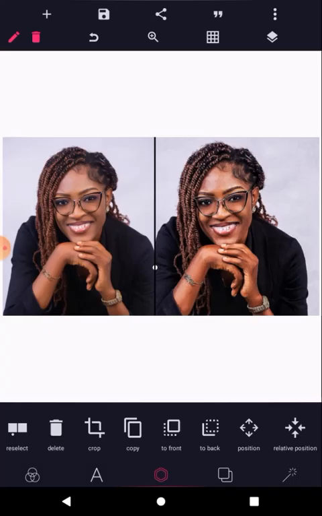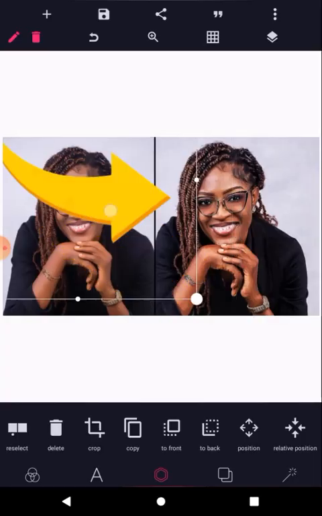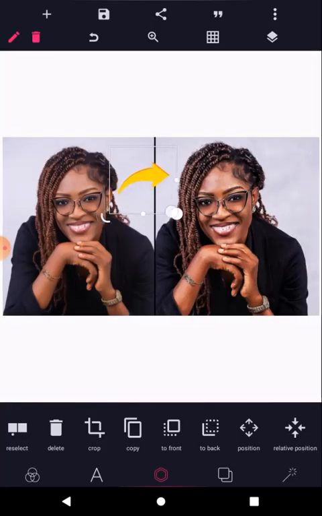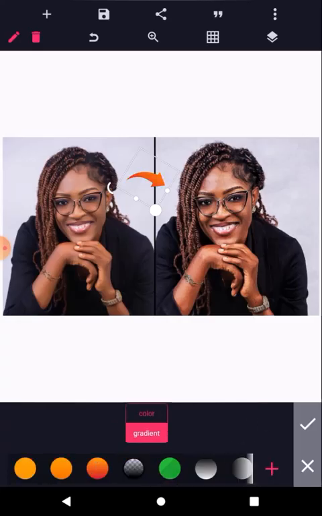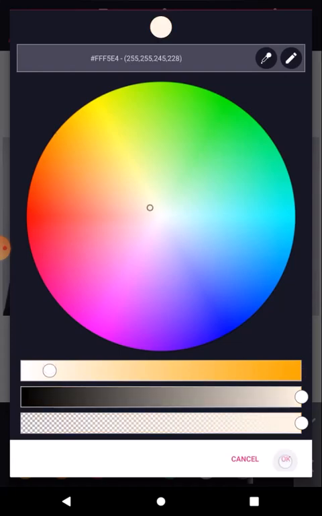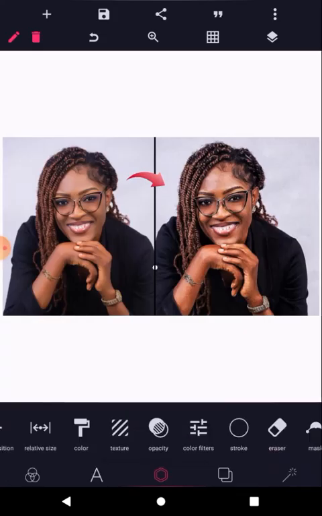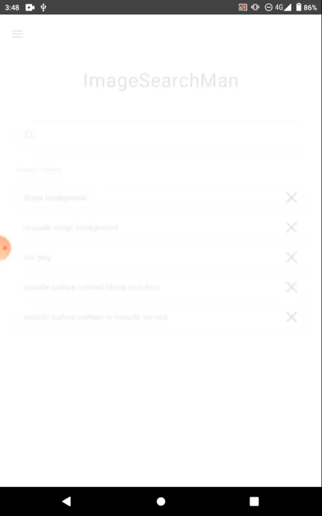The next thing we are going to do is bring in our arrow. Go to PhotoRoom. I think I have the arrow somewhere there. We've used this before. You have to flip it, so click your crop and then flip so that it turns horizontal. You can get this from the first tutorial we made. If you have not watched the other tutorials, make sure you check the channel out, check the playlist to see the other tutorials we've made on this channel.